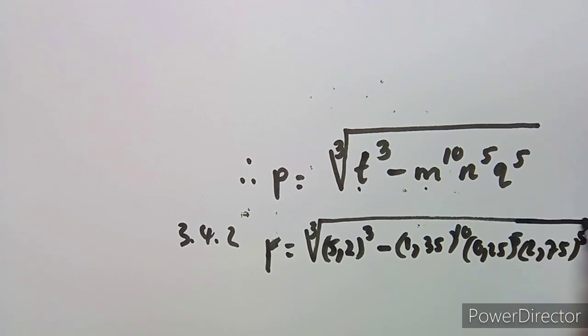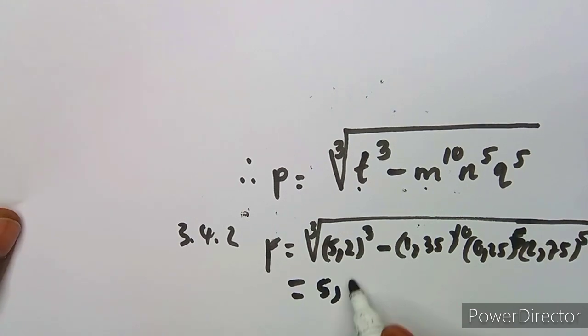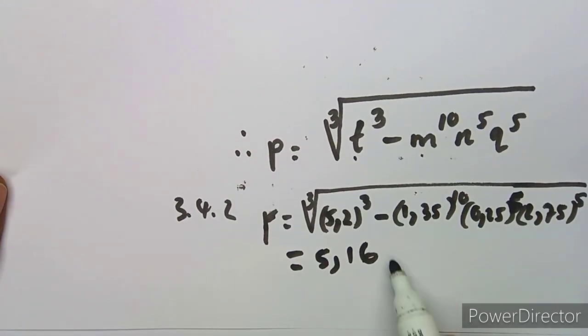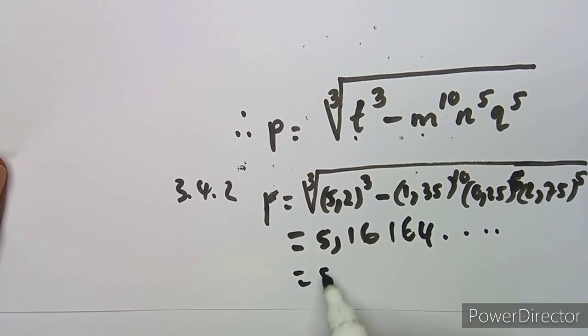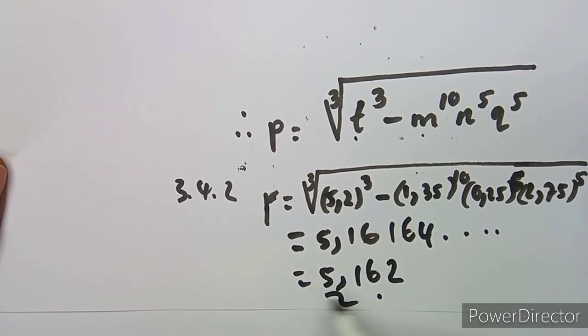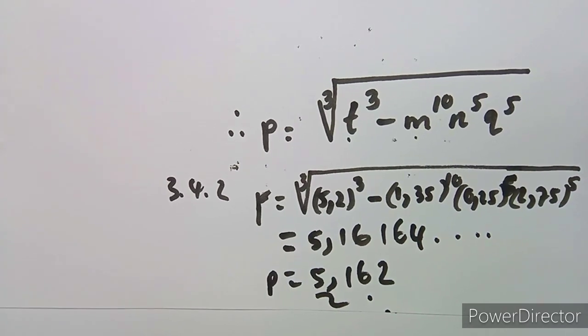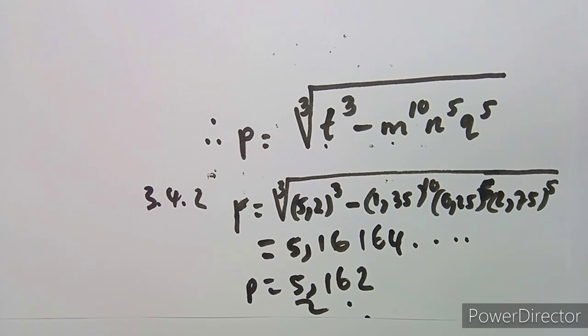So you just have to put everything properly on your calculator, and this is going to give you a decimal, which is 5.16, or 5.1648 and so forth, which is 5.16 to two decimal places. So that was actually just 1 mark there. So guys, as you can see, it was just a matter of proper substitution there.